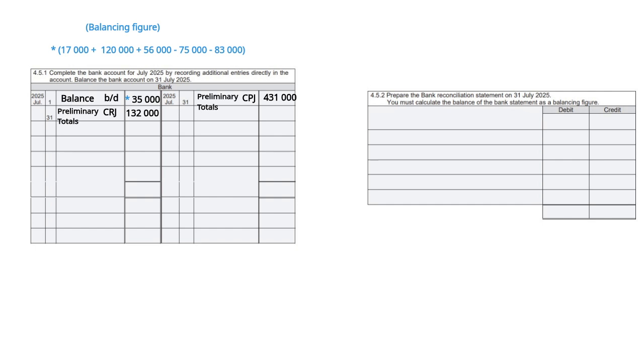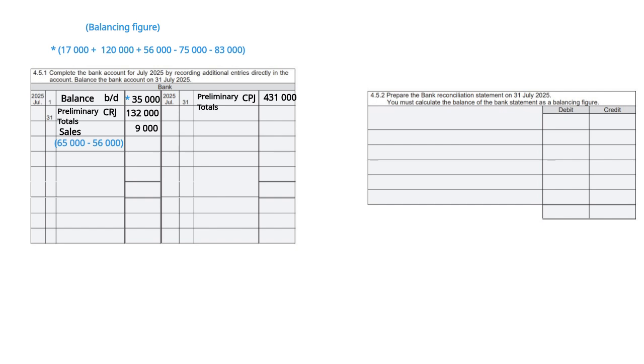The deposit relates to cash sales and must be corrected in the books of the entity. So we know sales goes to our CRJ. We are going to take the difference. 65,000 minus 56,000 is 9,000. So we still need to go and record 9,000 Rand sales into our CRJ.